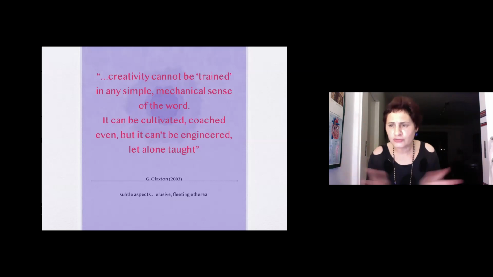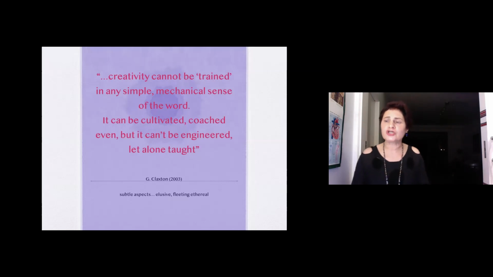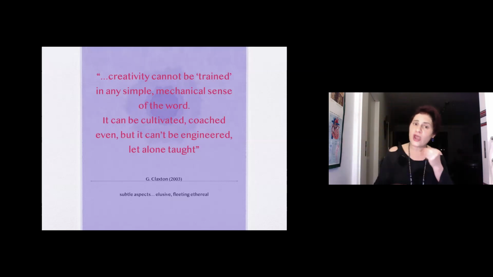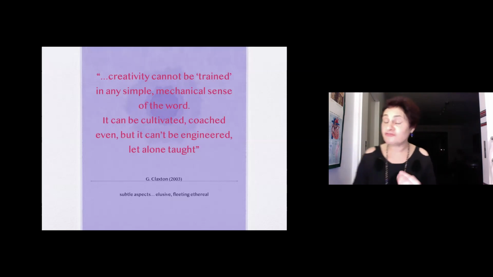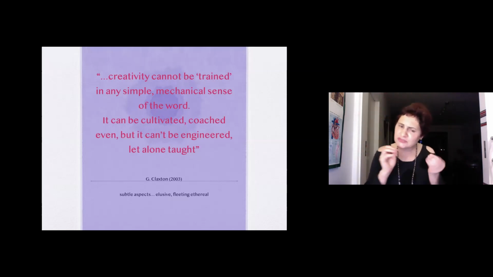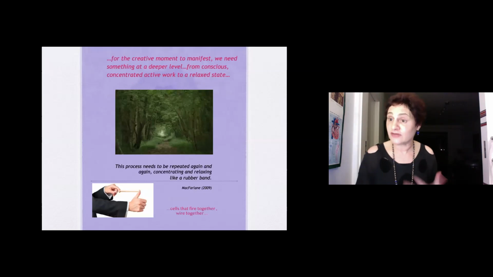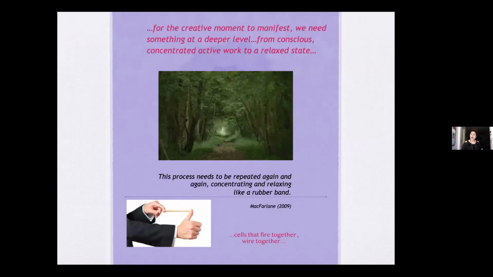So is there a contradiction? No, it's not a contradiction at all, because Claxton is actually talking about a different way of learning, a different way of teaching. So we're talking about subtle aspects, elusive, fleeting, ethereal, like the creative act. Now, we can create the conditions for the creative moment to manifest.